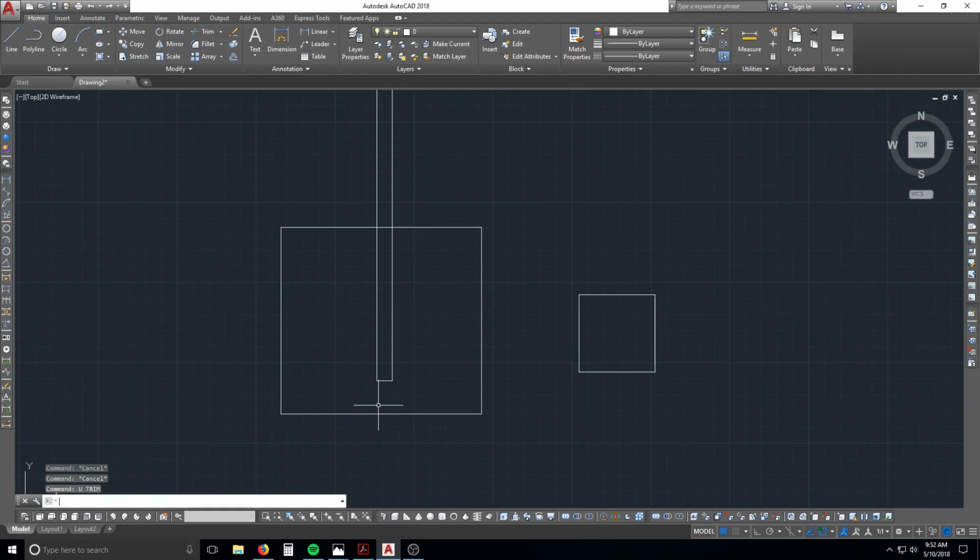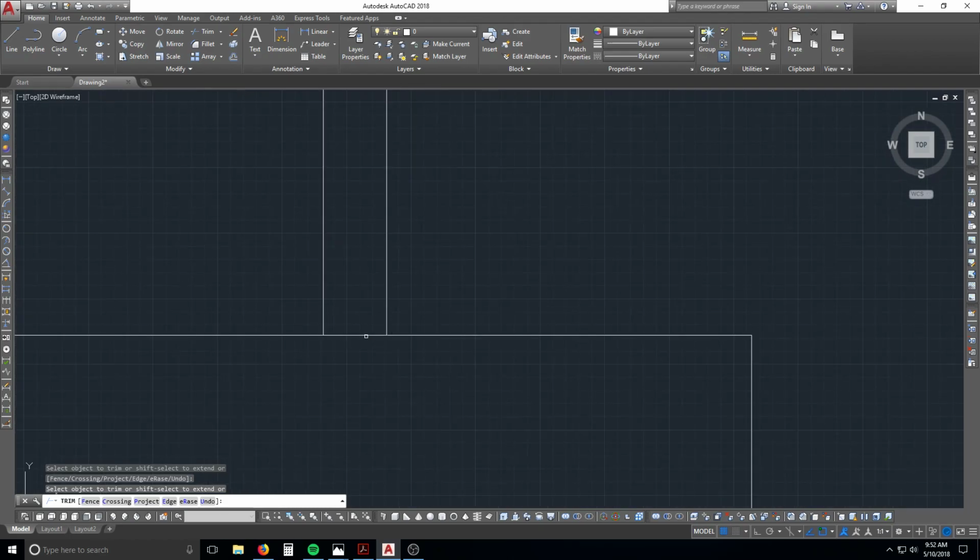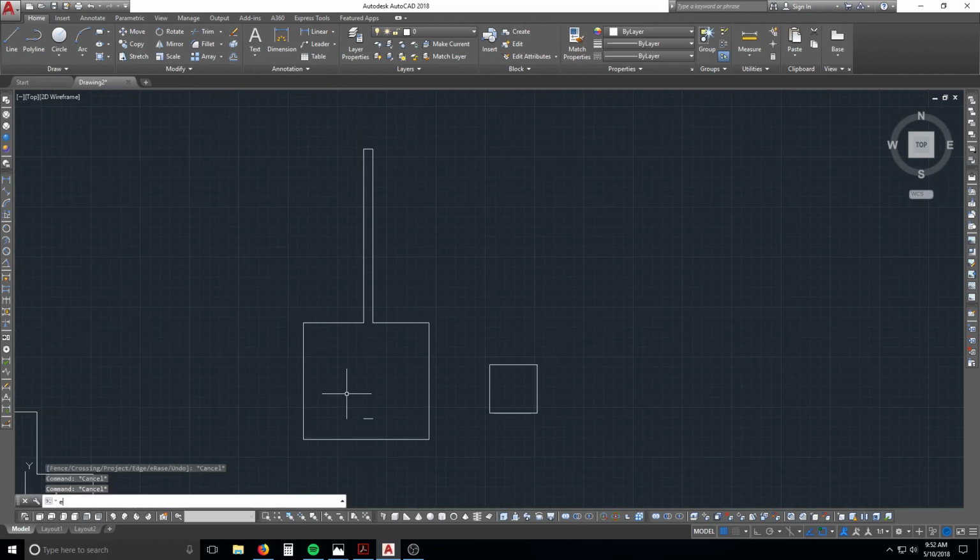But usually what I do is just TR, enter, and then right click, and then select, and it's going to trim up to the nearest intersecting point. And then I could even trim here if I wanted, and then we could erase that.